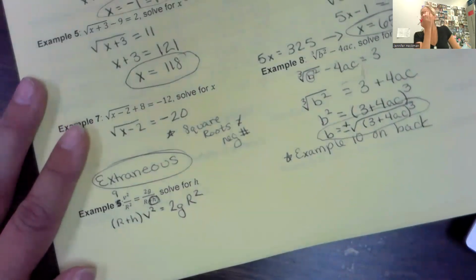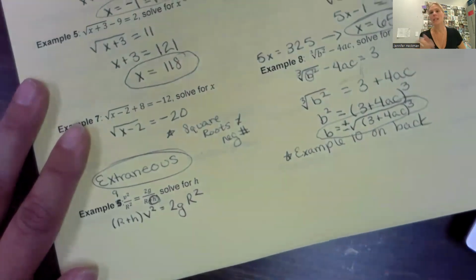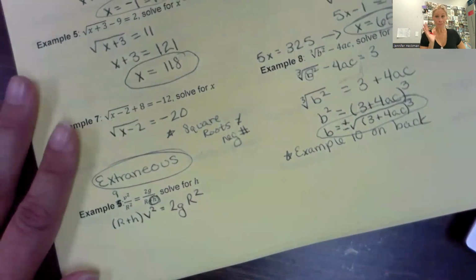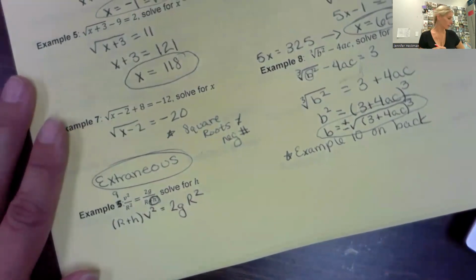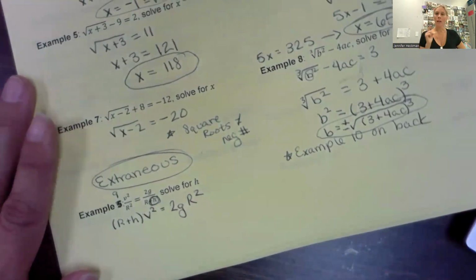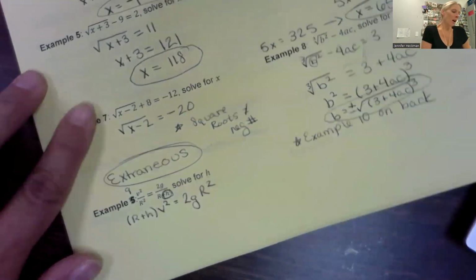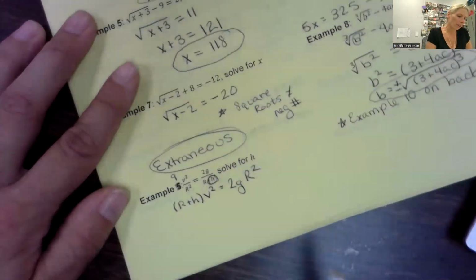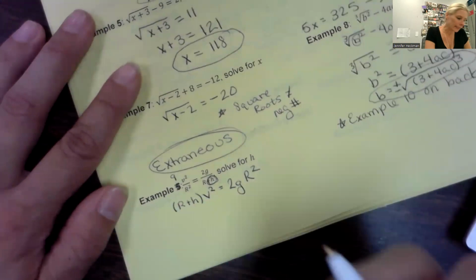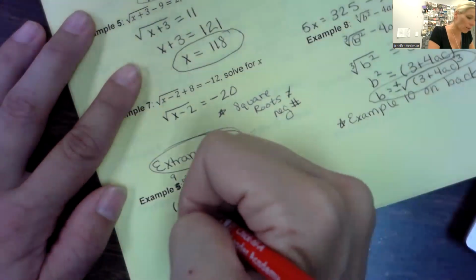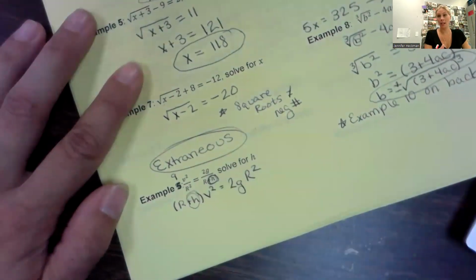Okay, again, if you need me to repeat what I just did, pause it, rewind. Now, there's actually 2 ways you can do this. I'm going to show you one way, and then verbally, I'm going to discuss the other way, but not write it down. All right, so here I look and I'm like, I don't like parentheses. Let me circle that H again though, so I'm remembering that's what I'm trying to get rid of.